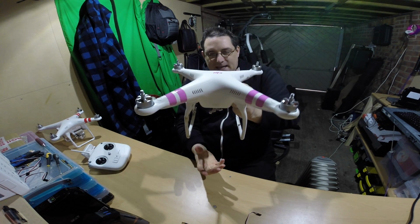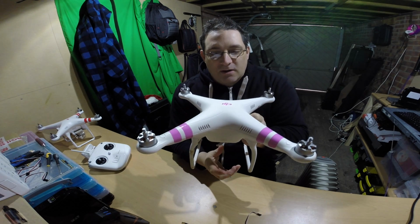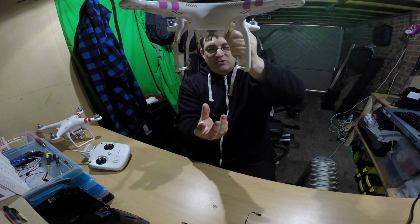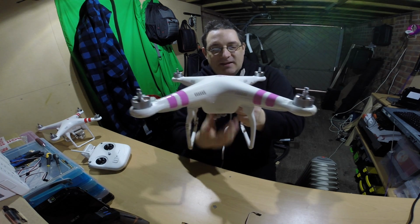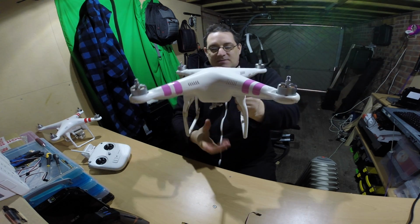As it comes into landing, the camera retracts up to its body, a bit like a male testicle. When it gets too hot, it hangs down more. So on takeoff, it hangs down more, and when it comes to landing, as it gets cold, like the testicle, it shrinks back up, so it's away from the ground. How about that then? Okay, put some testicles on it. There you go. Yeah, something like that.